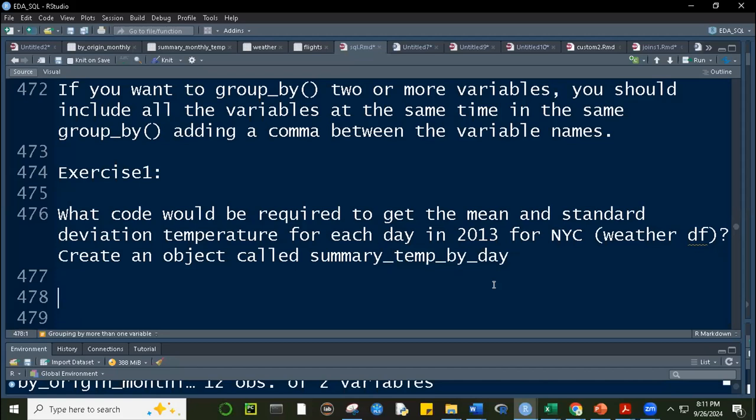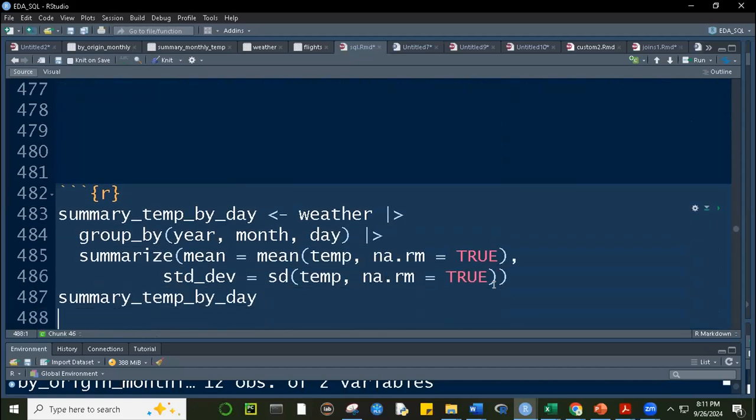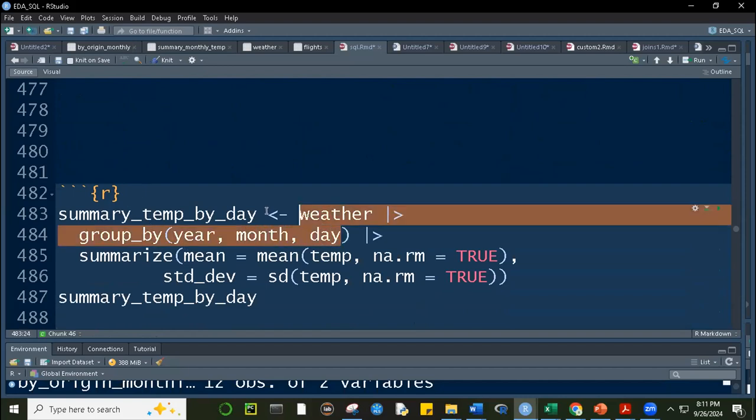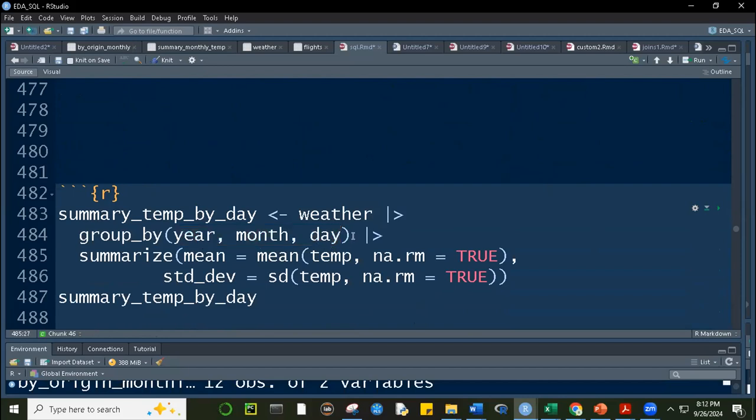So therefore, class, the grouping by will take this form. Take a look, class. Group by year, month, and day. So this year, month, and day will be specific, right? So year 2013, month one, day one. Then there will be another one, 2013, month one, and then day two. So you're actually recording each day of the year, right? And then you're getting the mean and the standard deviation. However, how can you get now the mean if it's daily?